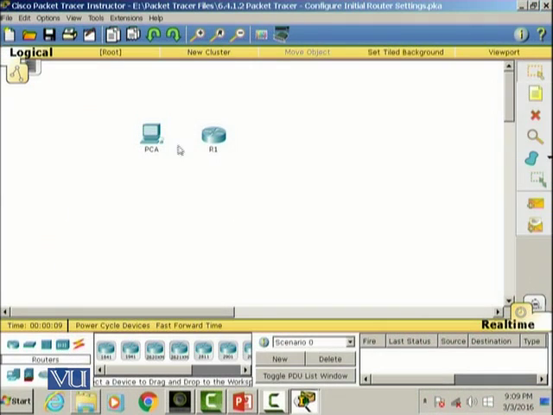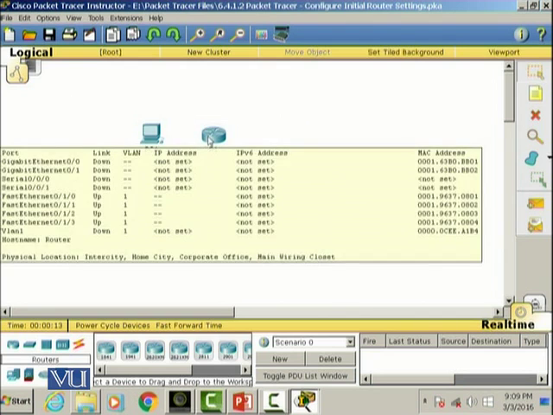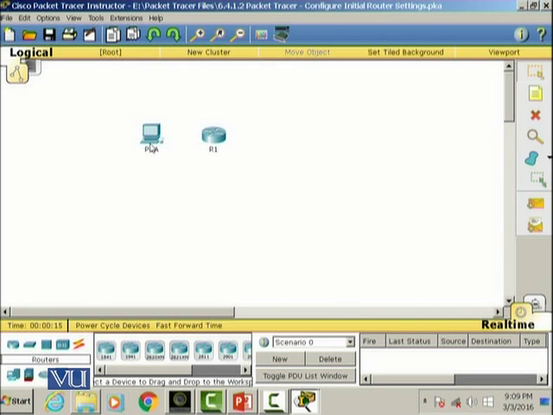All right, so as you can see on the screen, we have a router R1 and then a PC machine PCA. And the first thing that we're going to do is verify the default router configuration. And for that, we need to first establish a console connection to router R1.